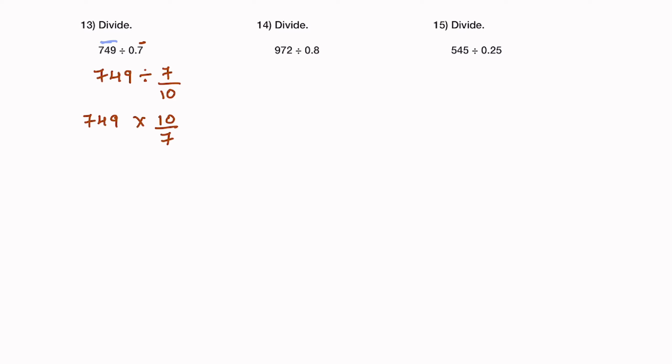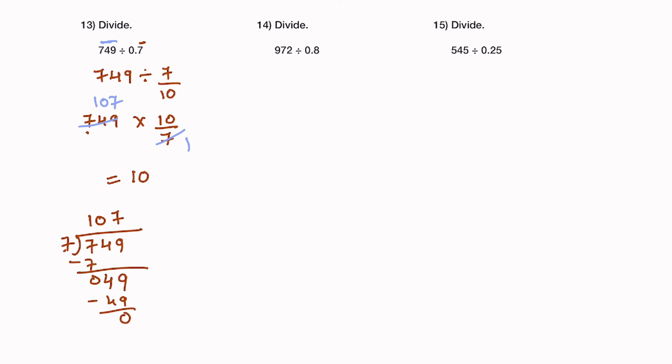Now I know that 749 is divisible by 7, and I'll show it here. 749 divided by 7. So 7 goes in 7, and then you have 49. So 49 is a multiple of 7. So 7 times 1 is 7. That's 0. We take 4 down. It does not go, so we write 0 there, and we take 9. And we know 7 times 7 is 49. So this here, we cancel the common factors, 7 times 1 and 7 times 107. So the final answer will be 107, and this 0.